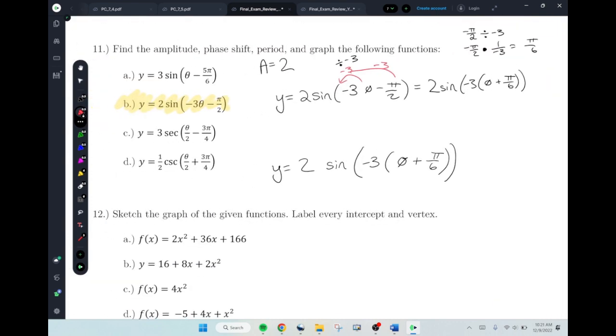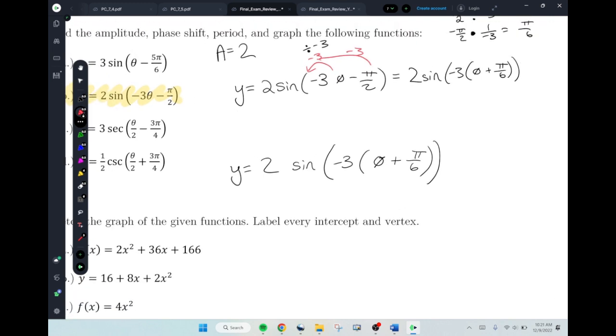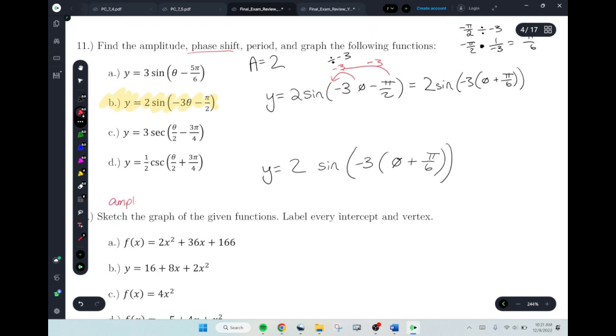Once we get it here, this tells us every single thing we need to know. So what is the phase shift is the second thing they ask for. We've got an amplitude of 2. A phase shift is what? That's just a horizontal shift. Is pi over 6 which way? To the left. Okay, cool. That was pretty easy. You could put the arrow, you could write to the left, or you could put negative pi over 6. I don't mind. All of them convey the same thing, and you'll see it when you graph it.